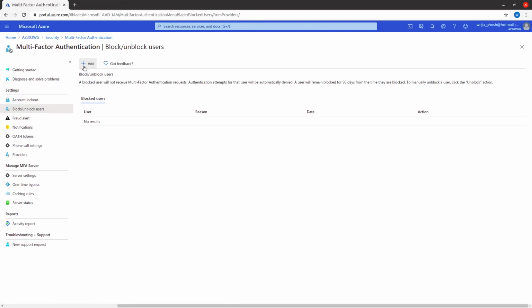So for example, if I want to block a specific user, I just say that I want to block this user. And then I can say that the phone is lost, and block that user.